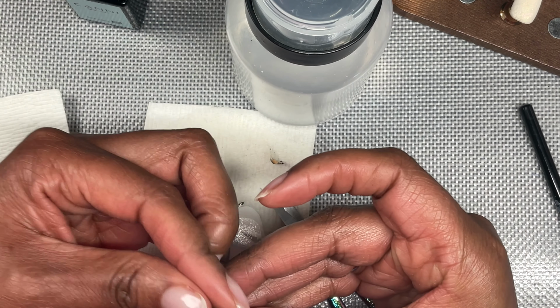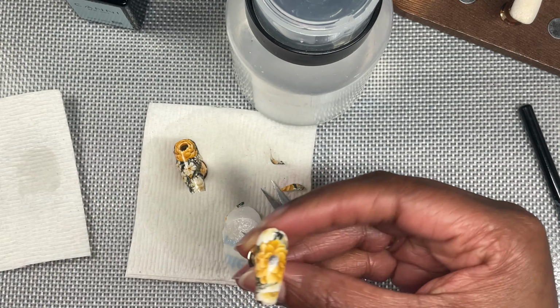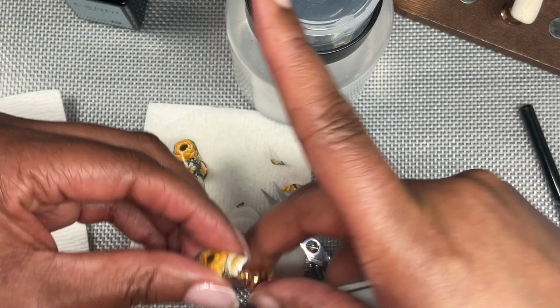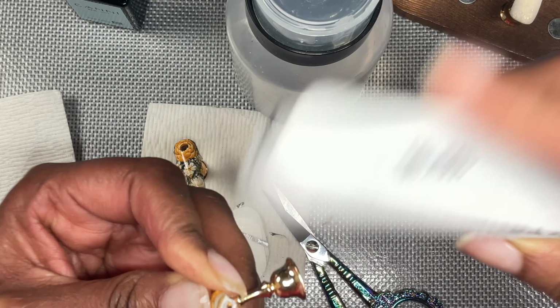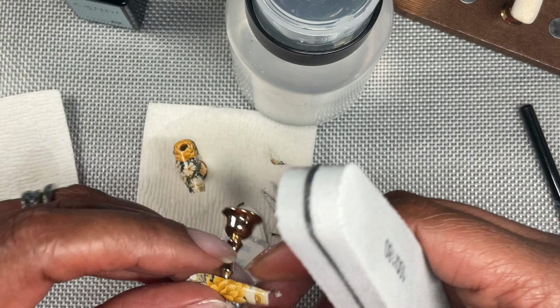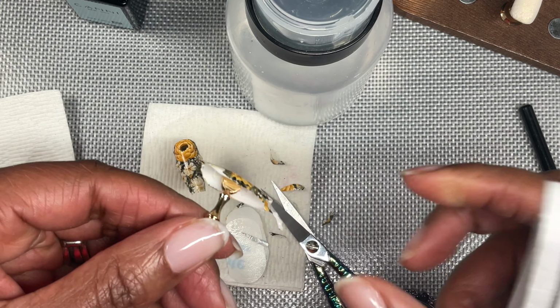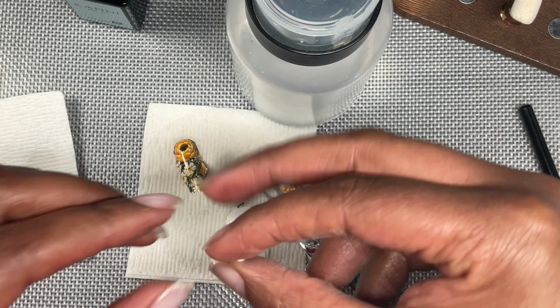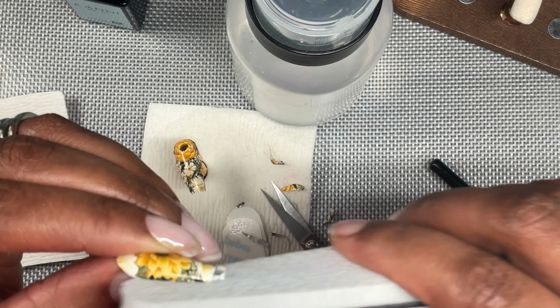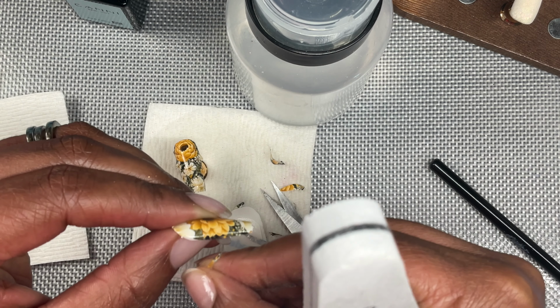And so I've been buying decals off of like Etsy, and then I've been getting decals from lately Spirit Art Designs, which is a decal company too. And so not that I need to buy any more water slide decals, because I have plenty to last me for a lifetime probably.